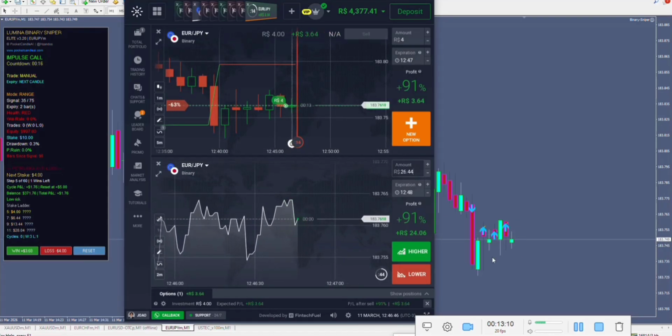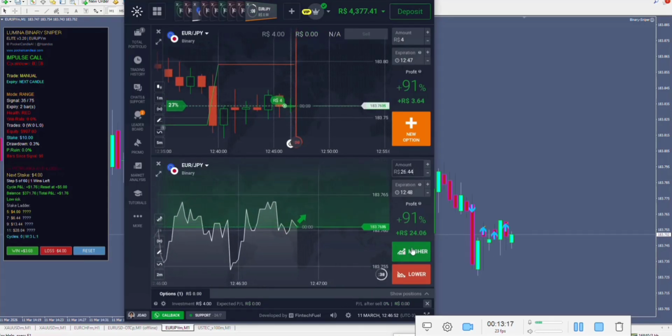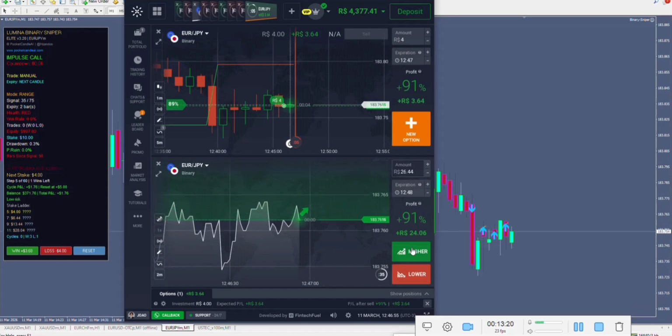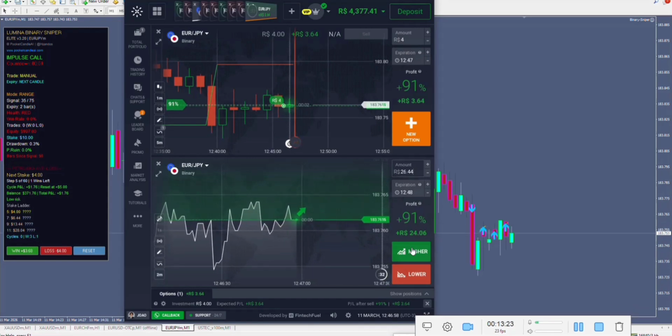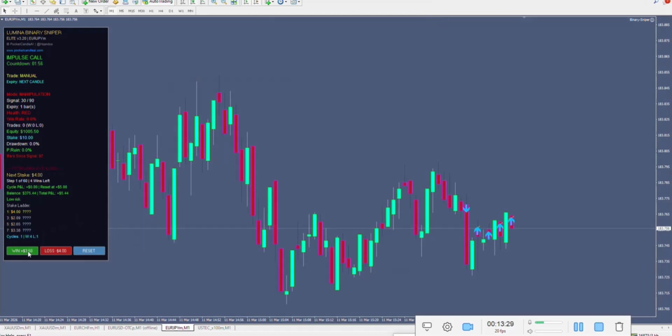Remember, this is the forex market, this is the live market, not OTC. Get ready here. I hope it wins so that we move on. There we go, so it wins. So we come here, we put here. Wait, see that? It has reset because I'm using 5. This is actually for 500. It's 1% of your account balance.